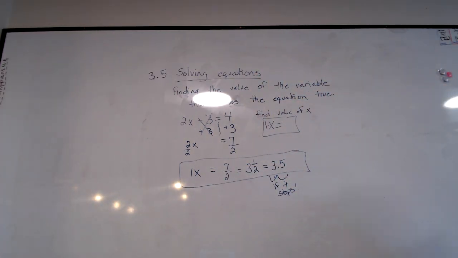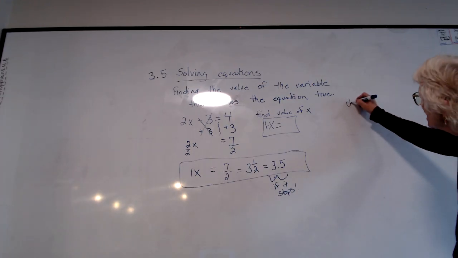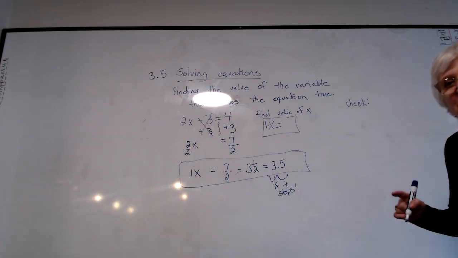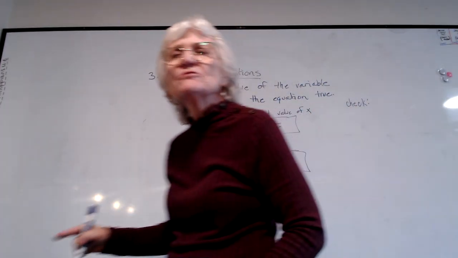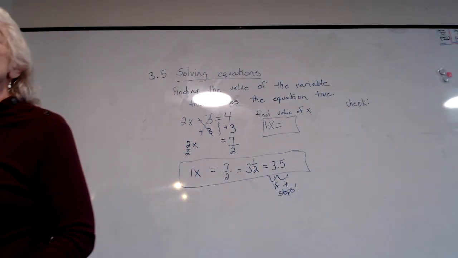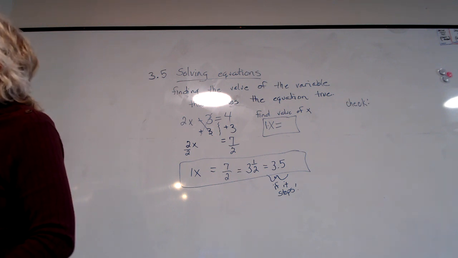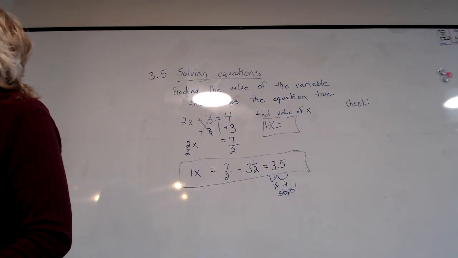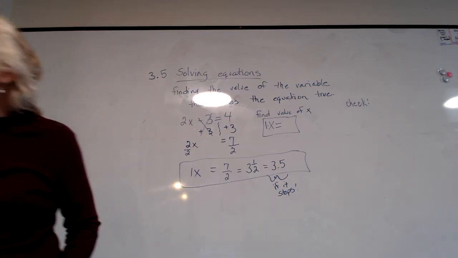Now, we are going to check our answer. This is always wise. You should always check, because if you don't get a true equation with that number, then you know you've done something incorrect. So there's no problems that you should get wrong, because you're going to go check them every time.